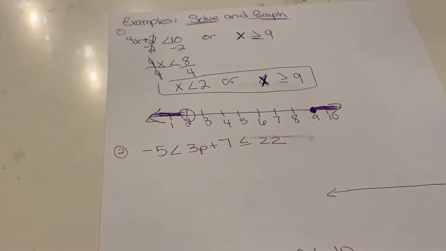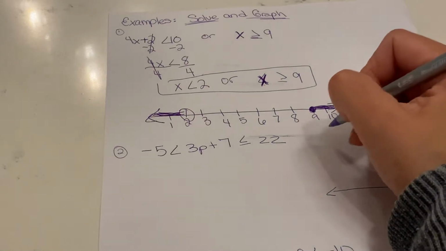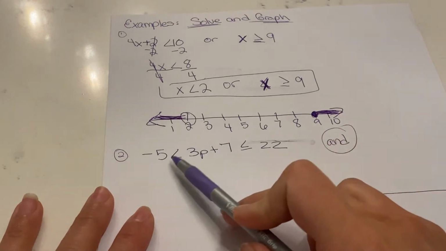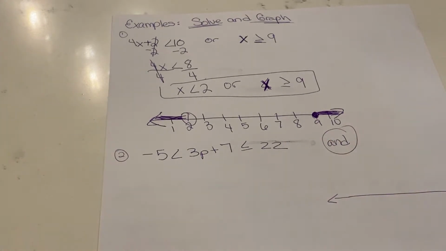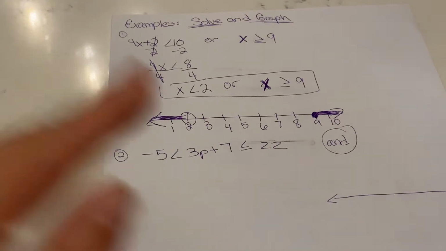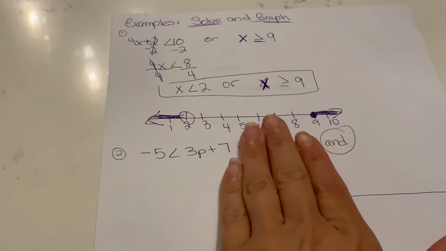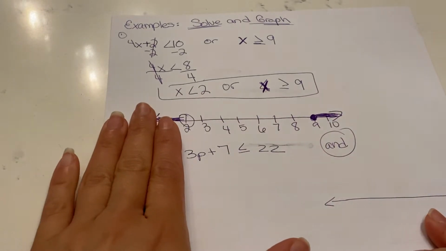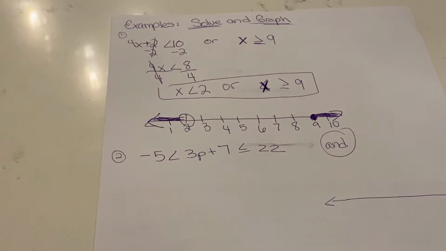You see how this compound inequality is written? This represents an and, okay? I see 2 inequalities here. That tells me I have to solve for both, okay? So again, you are solving, let's say I cover this. This represents 1, okay? If I cover this, this represents the second one. But we could leave it all together and just solve it.